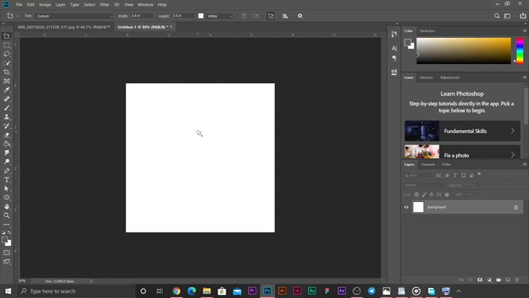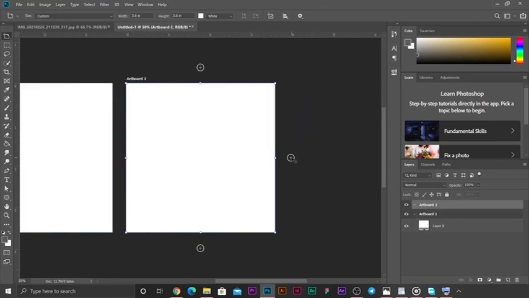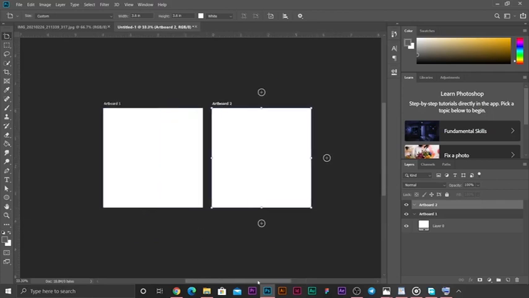So all you have to do is to click on the artboard. You immediately click on the artboard, you see there are plus signs appearing at all sides of the artboard. So once you have that, you just click plus on any side of the artboard that you want the extra or the new artboard to appear on. Once you click plus, we have our new artboard. All right, so those are the two ways we can add artboards.